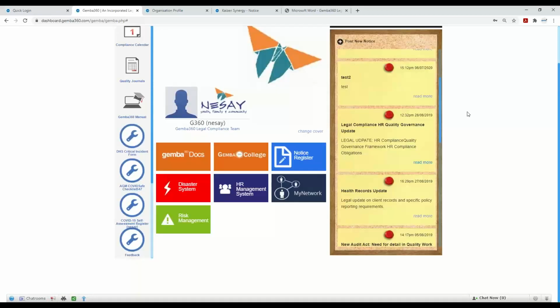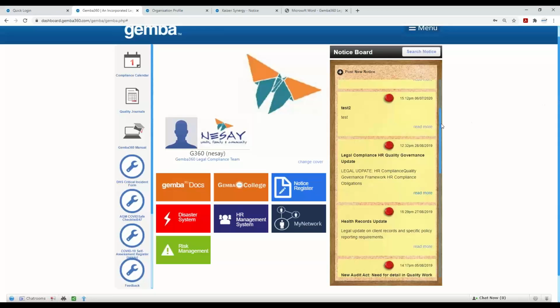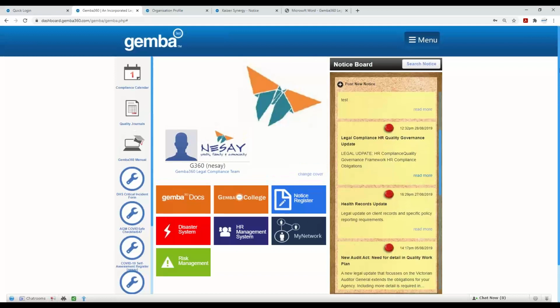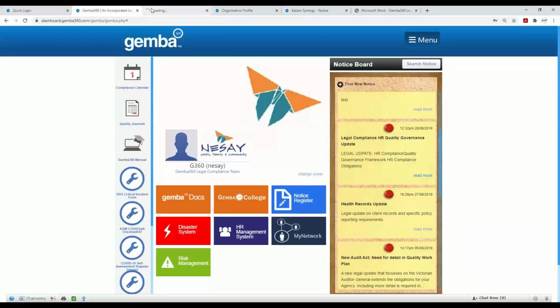So the legal updates and the legal register are based on what we call the NESAY organization profile. And that is this button here. The organization profile brings up a key number of fields.